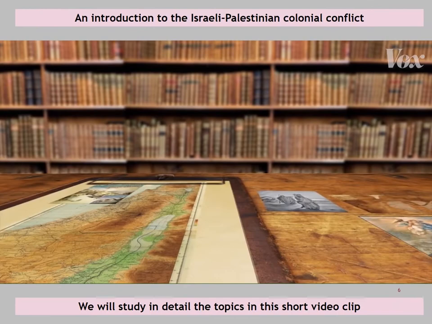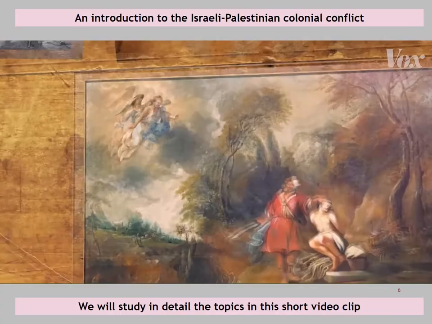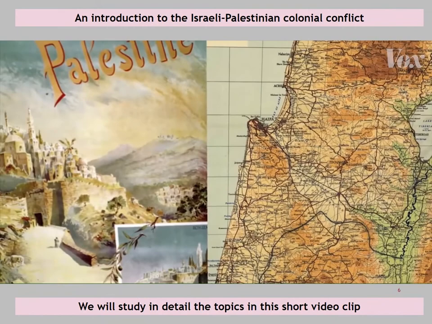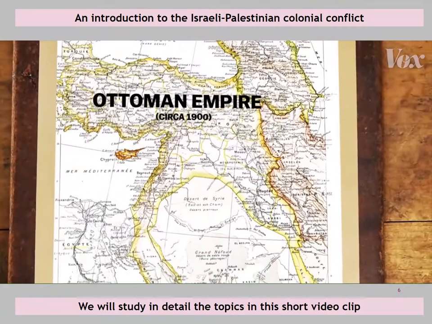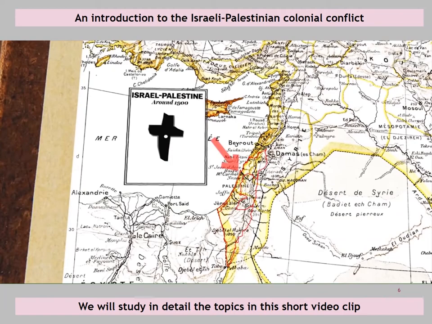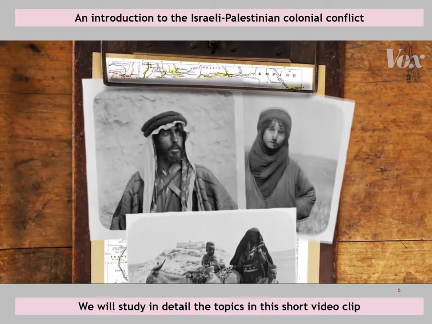One of the biggest myths about the Israel-Palestine conflict is that it has been going on for centuries, all about ancient religious hatreds. In fact, while religion is involved, the conflict is mostly about two groups of people who claim the same land, and it really only goes back about a century — the early 1900s. Around then, the region along the eastern Mediterranean we now call Israel-Palestine, then under Ottoman rule for centuries, was religiously diverse, including mostly Muslims and Christians, also a small number of Jews who lived generally in peace.